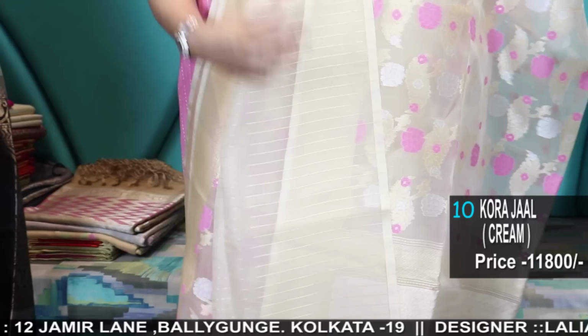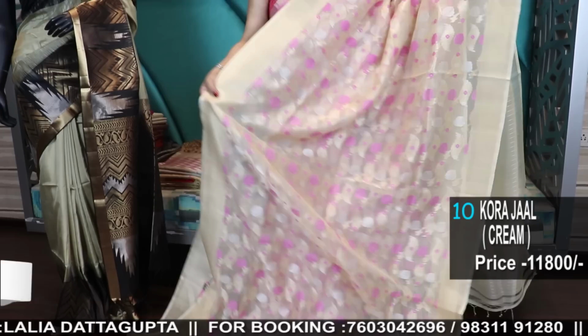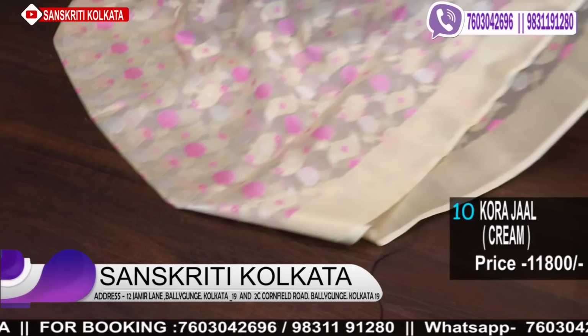So it will look very smart if you make a puff sleeve and make the body fitted with a big puff sleeve. Organzas look very good in puff sleeves or umbrella sleeves, or just simple sleeveless will also look very pretty. Lovely JAAL woven, very pretty looking, very gorgeous weave.